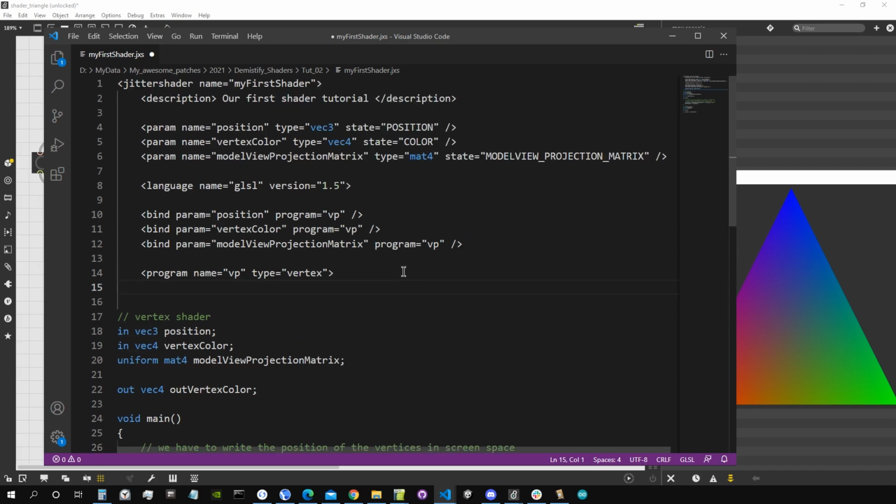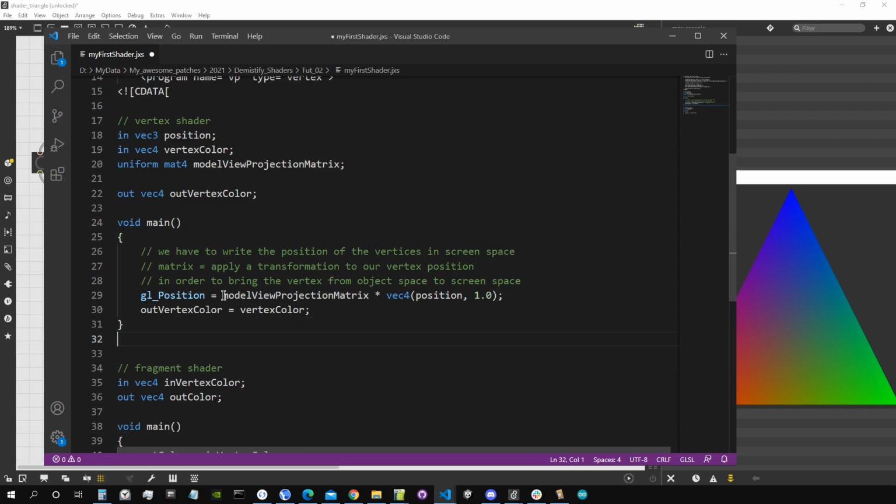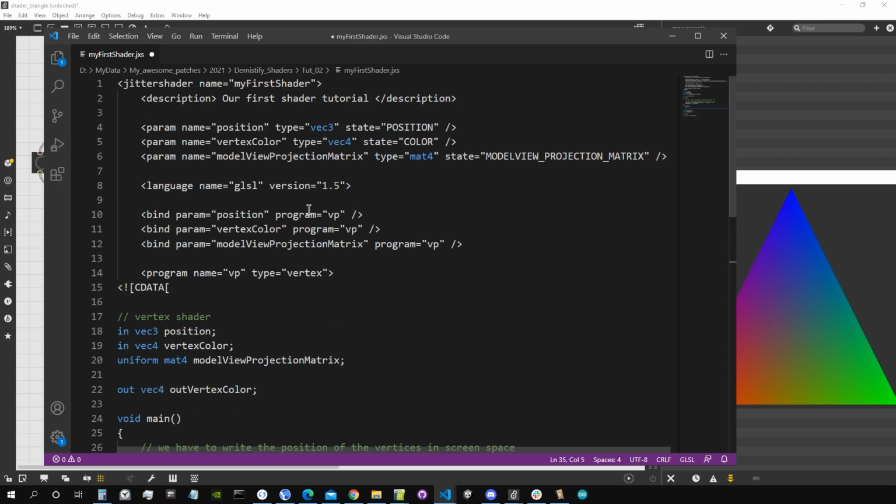Then we need to write this funny line, which is a tag that goes like this: exclamation mark, C data. And then it's not closed like this, but it's actually open. It's like this is opening an array here called C data. Great. And then we need to go at the end of our Vertex Shader and close it by closing these array brackets and then closing the tag here. Good, then we need to close the program tag. Good, and this is it for our Vertex Shader.